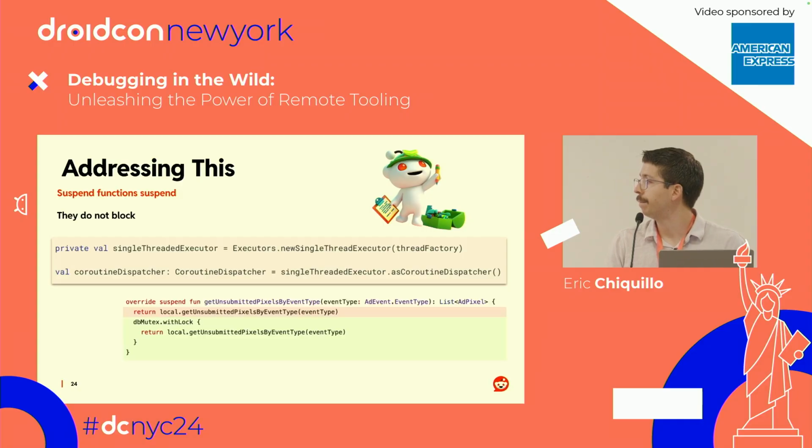And so how I addressed it was I added my own locking. So I added a mutex, and I just added this with lock, so any interaction with the database would actually go through my mutex. And hopefully I thought that would work. It did not. So that leads me to tip number 4.